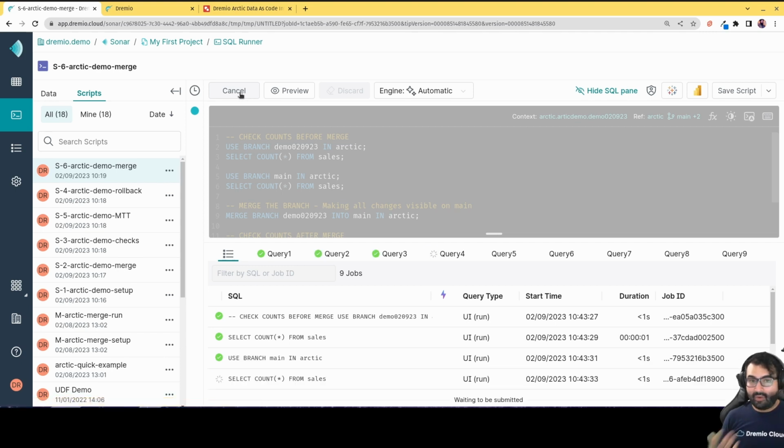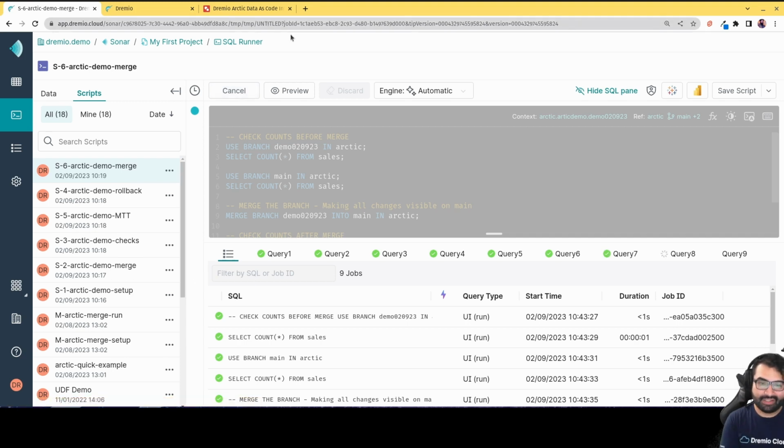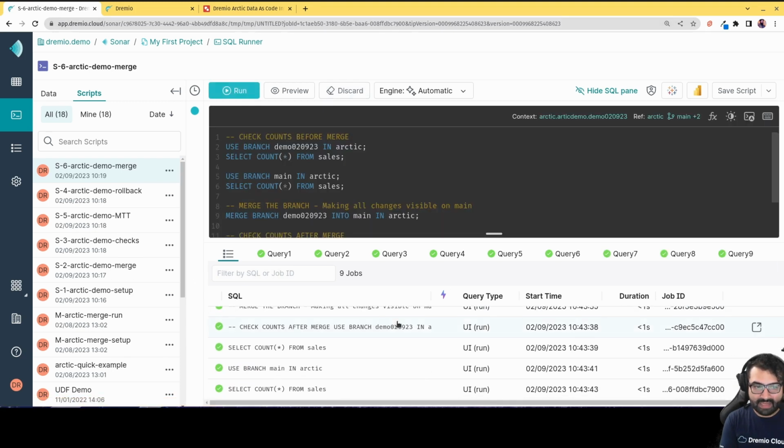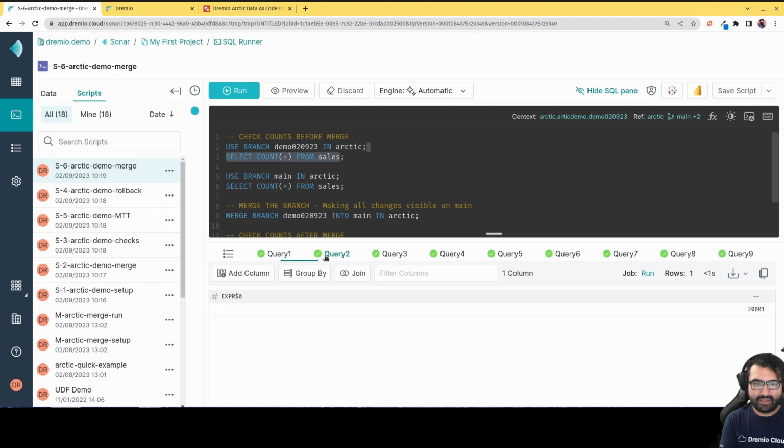All I had to do was first write the data. I ingested the data, I audited the data from a branch, and then I published it by merging it back into my main branch. Basically, this allowed me to have the peace of mind that no bad data is being queried by my data consumers. Just to show that, if I go over here and take a look at our first count, in our staging branch at the beginning we had 20,000 records, and in our main branch we had 10,000 records. So that was before the merge.